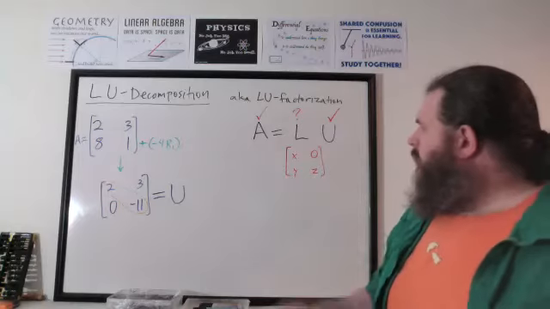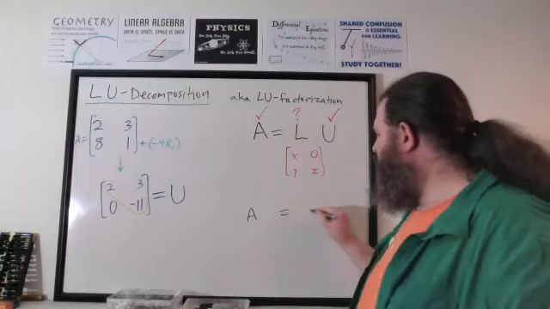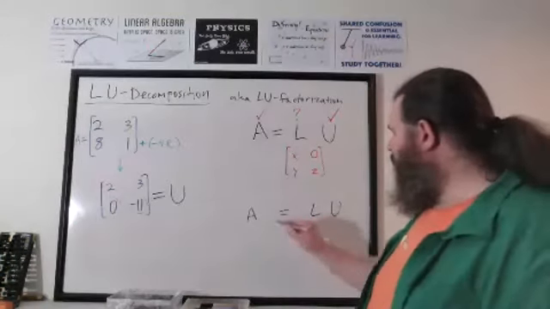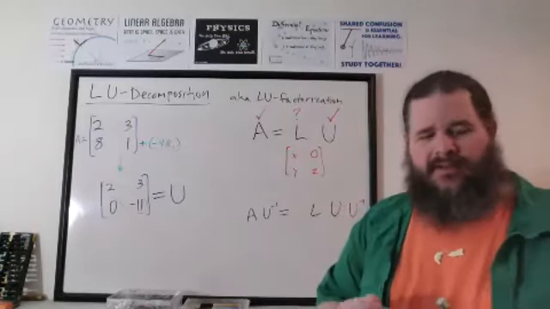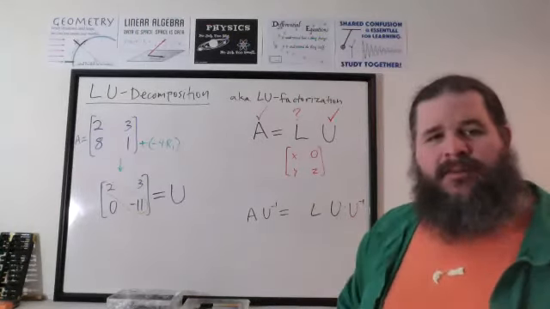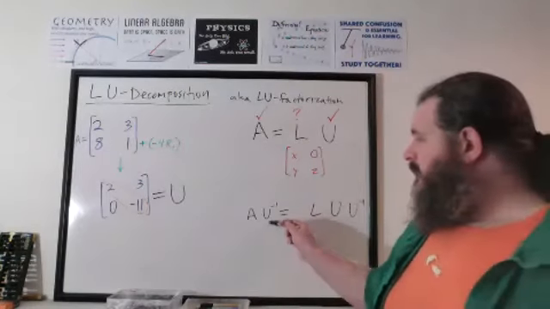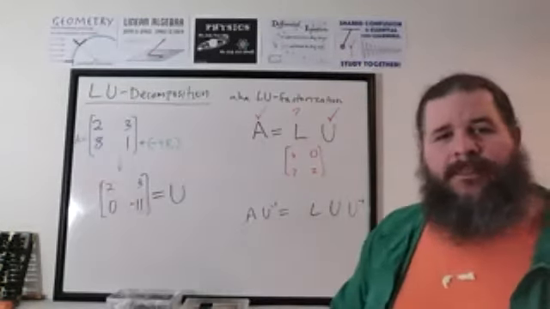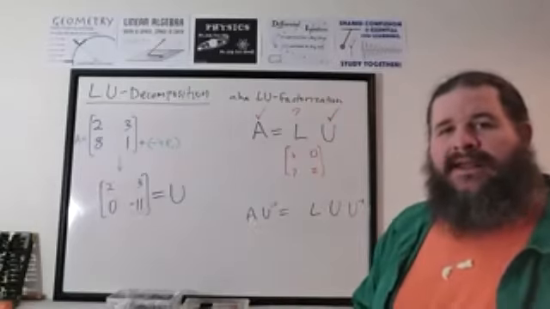And also, as far as multiplying by the inverse is concerned, if we have A equals L times U, you could try to find L by multiplying both sides by U inverse. That's going to be right multiplying because we want to cancel out the U. So that could work. The only problem is U might not be invertible. Maybe U has some inconvenient zeros that make it non-invertible. In fact, U doesn't necessarily have to be even a square matrix. If A is not a square matrix, U won't be either. So multiplying by U inverse is a good thought, and sometimes it does work, but it can't be guaranteed.